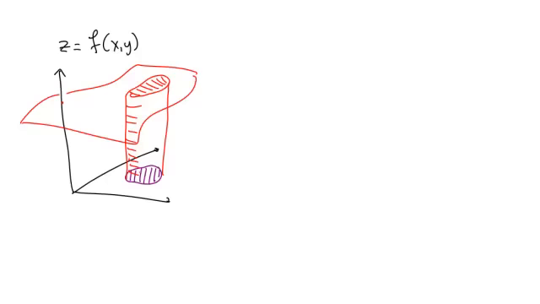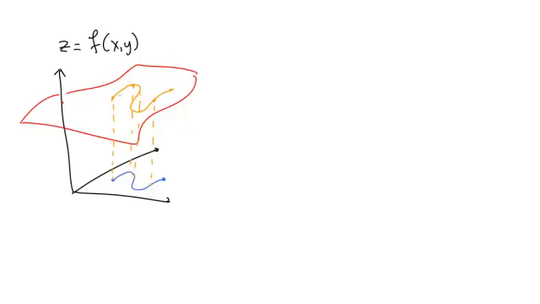But there's another kind of important shape in the plane that we could integrate over, and that would be a curve. So what would the analog be right here? So say we have some curve in the xy plane. For each point in the curve, we find their corresponding point up on the graph and connect all of these points together. And what we'd find is some kind of curve on the graph of the function itself.